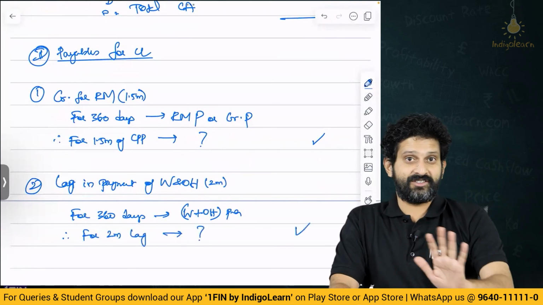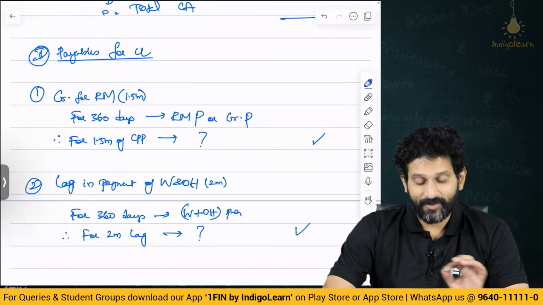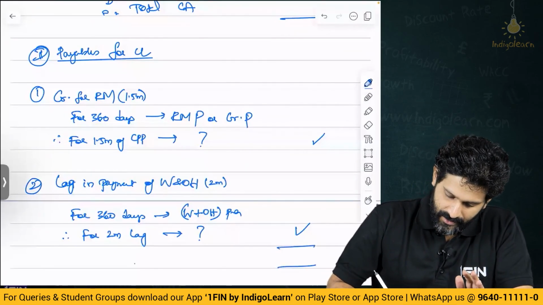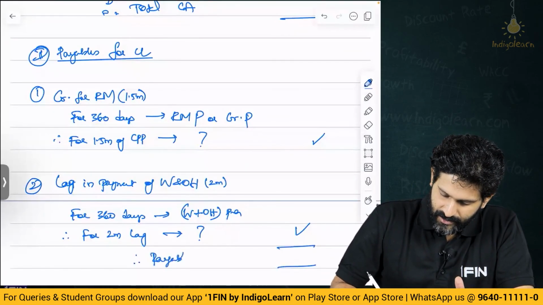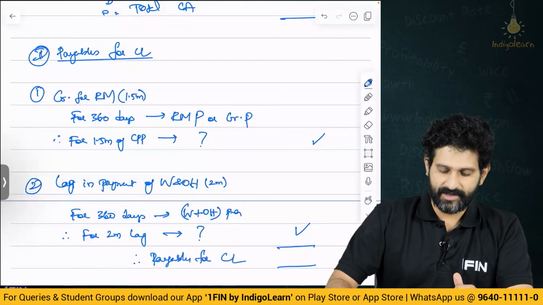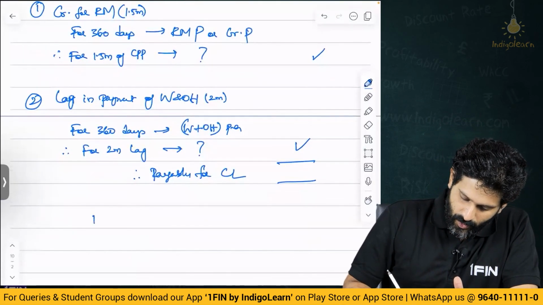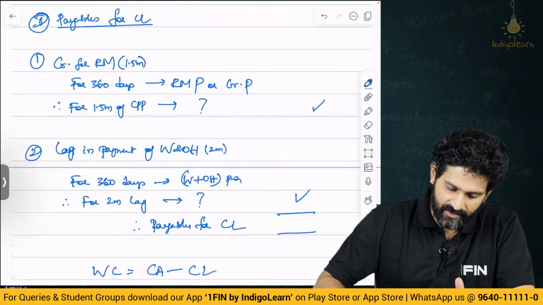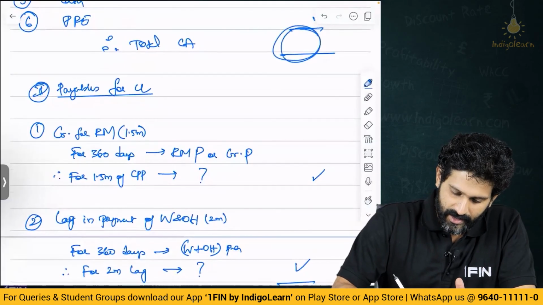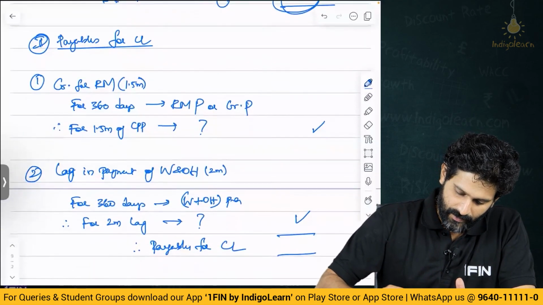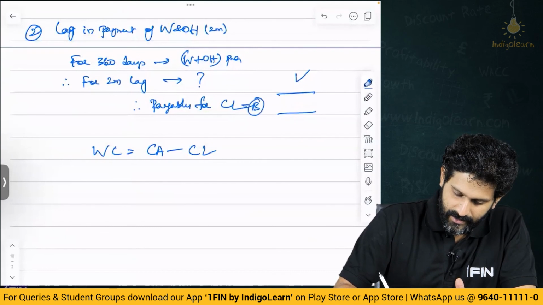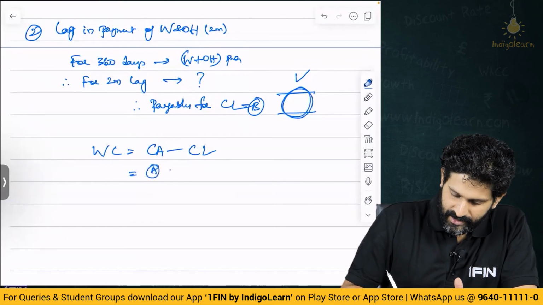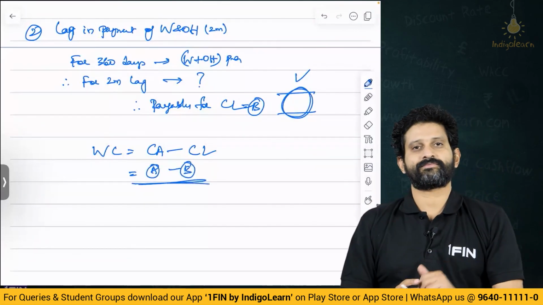Friends, here no 50% business. We are not computing the investment. We are talking about the payable. Therefore, full value you can take. That's all. Now you will get the payables for current liabilities. Therefore, working capital is equal to current assets minus current liabilities. So, whatever is our current assets figure here, let us call it A, and current liabilities, let us call it B, equal to A minus B. You will get the answer.